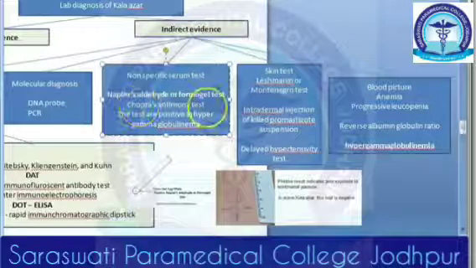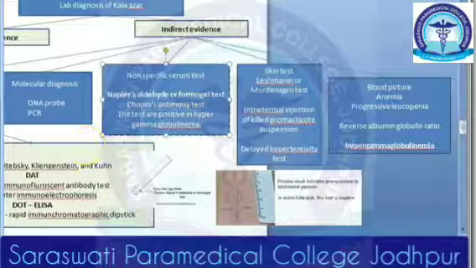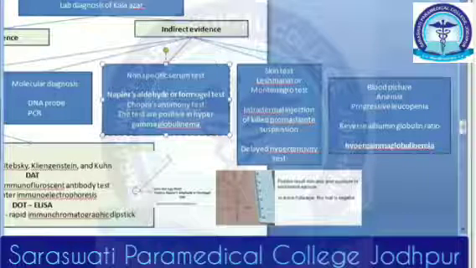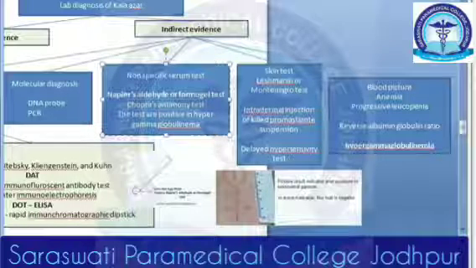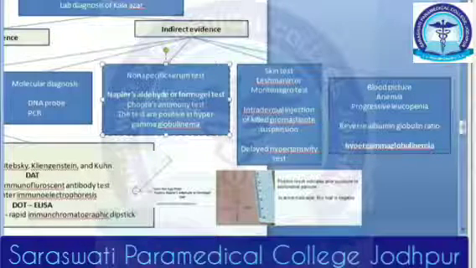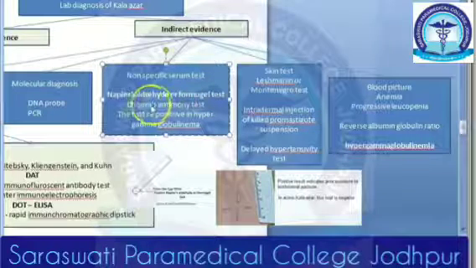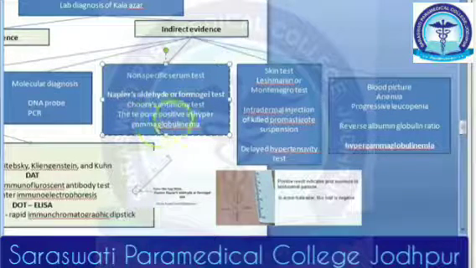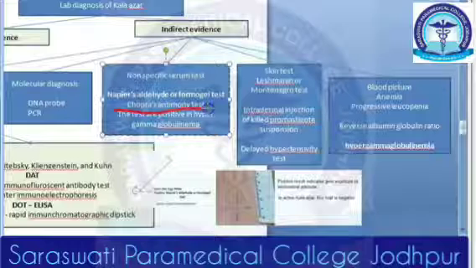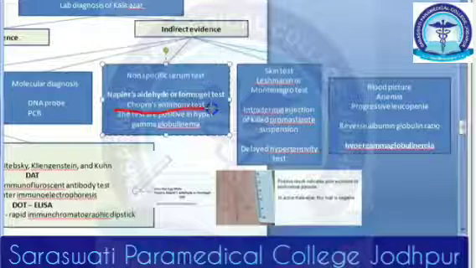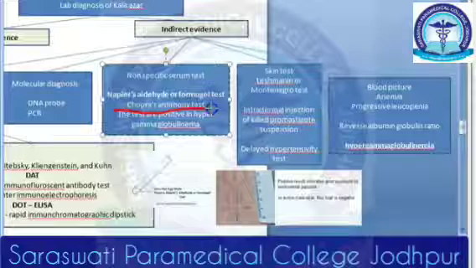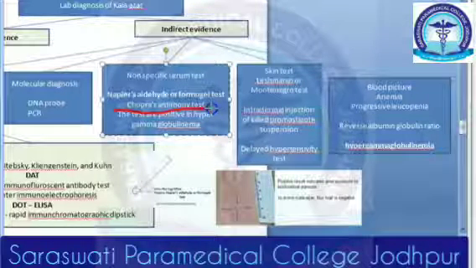Oh, we didn't cover this Chopra's antimony test. Okay, let us look at Chopra's antimony test. So in Chopra's antimony test, what happens? You will take some dryer's tube, you will take serum with distilled water and you will add 4% solution of urea stibamine. So you will see some formation of flocculant precipitate, which indicates it's a positive test.